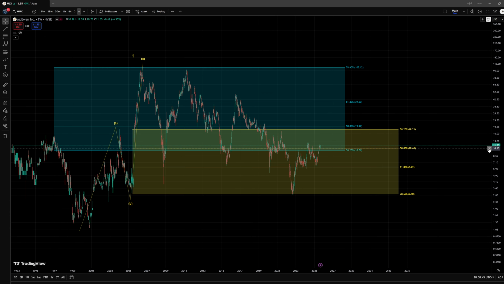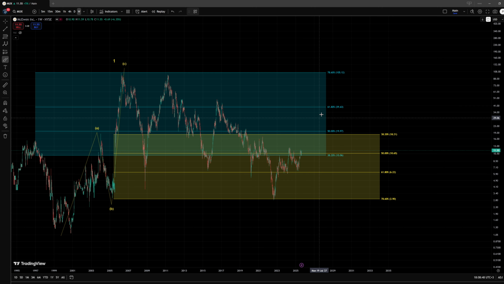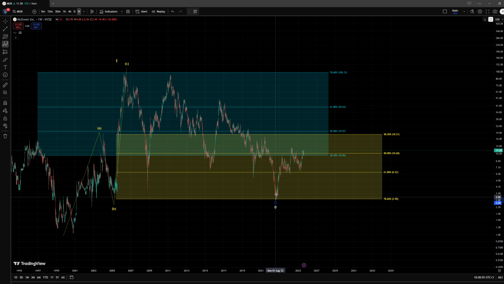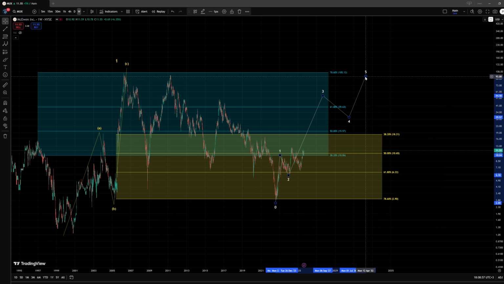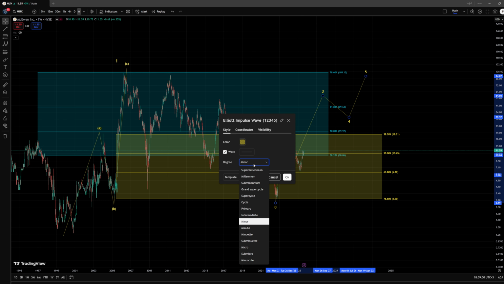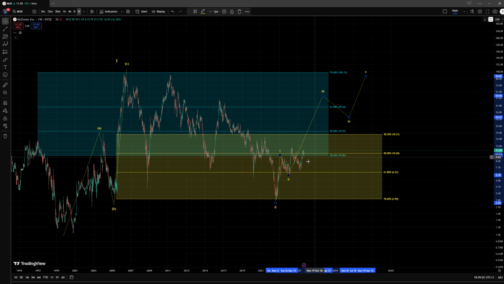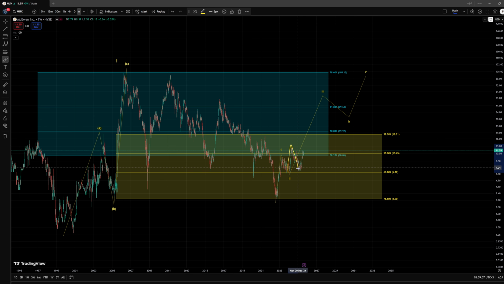Still, this doesn't prevent us from seeking further pushes, further continuation to the upside, and I would say that possibly in this area we could be tracking a 5-wave move here in yellow, and we would be looking to have here a 1-2 that formed, and then this could be another 1-2, but then I would really like to see more strength in this movement that is forming. So I am still a little skeptical of what is happening here to the upside.